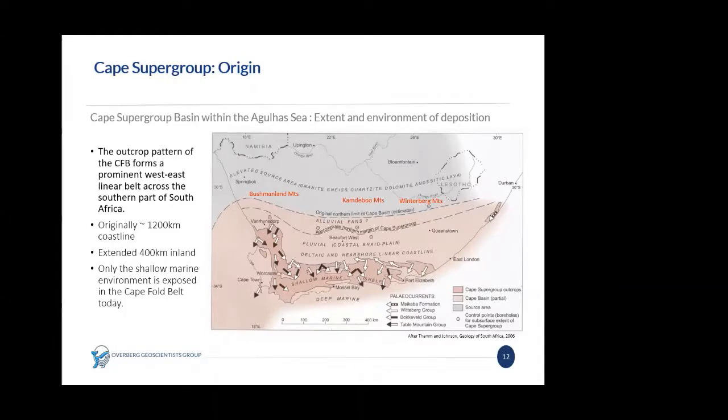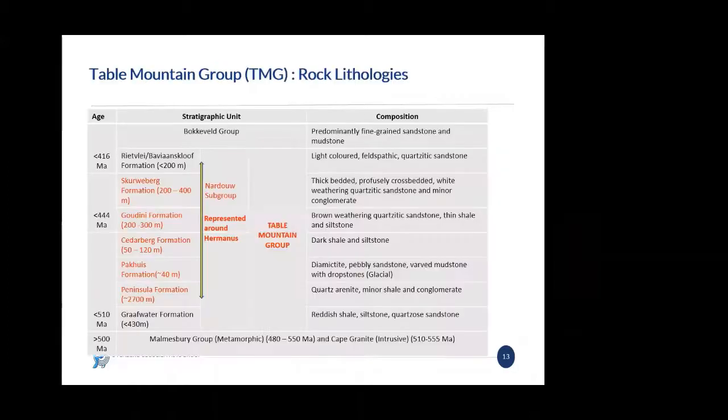But that elevated source area contained granites, gneisses, quartzites, dolomites, and various lavas, and all of those rocks were eroded and deposited in this basin. But the extraordinary thing is that the Table Mountain group is predominantly quartz dominated. There's very little else other than quartz grains, which goes to show that it was a very long-lived and degrading environment where all the finer grained and all the darker, softer minerals were all broken down and taken elsewhere into the basin, so that we have this dramatic sequence of sandstones which remain here as the Table Mountain group.